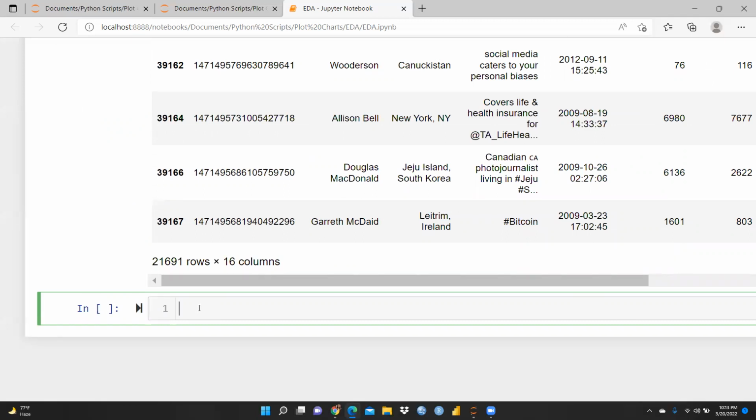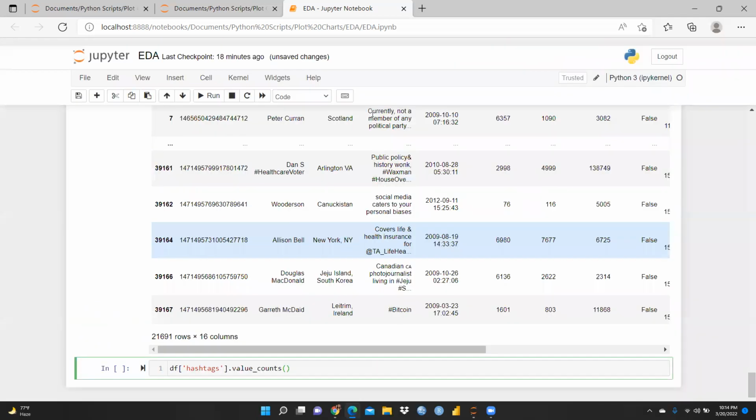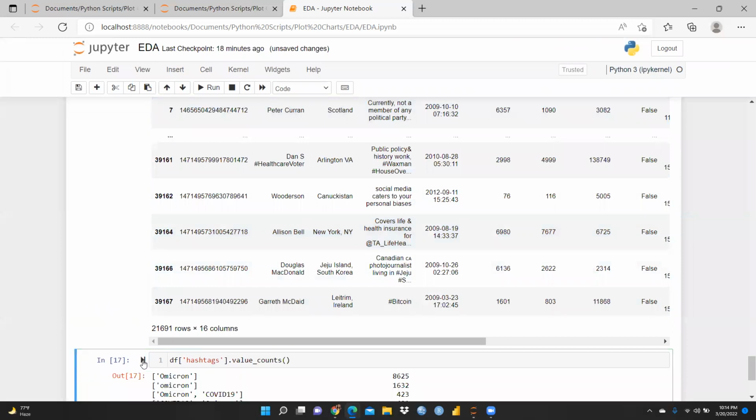Now let's say I want to see the count of one particular variable. I'm going to use hashtags itself, hashtags, and I want to know the value counts. I run this, you can run from this place also.